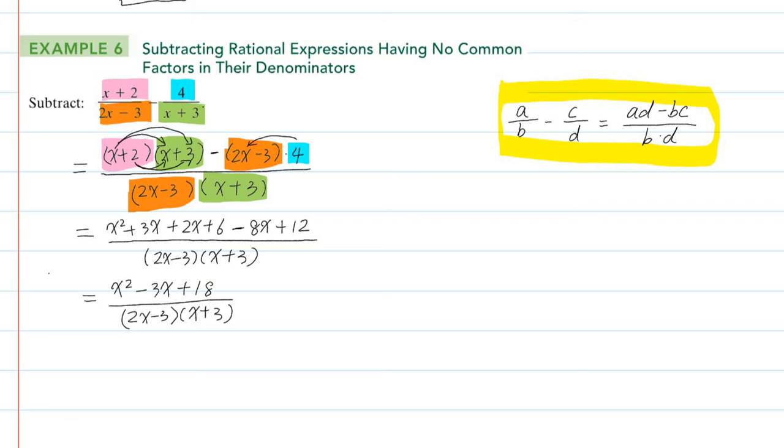Okay, alright, so let's just make sure to write it down. x cannot be 3 over 2, and x cannot be negative 3. Where does that come from? It comes from here. If you got confused, if I set this denominator so it cannot be 0 and solve it, x cannot be 3 over 2. Right here, x plus 3 cannot be 0, and then we have x cannot be negative 3. That's where that comes from.